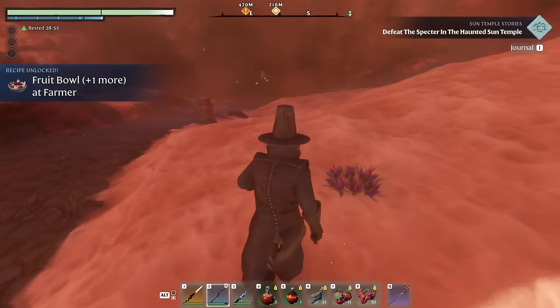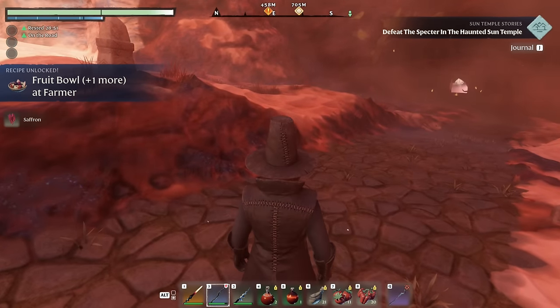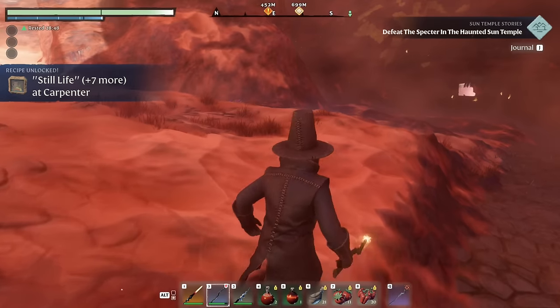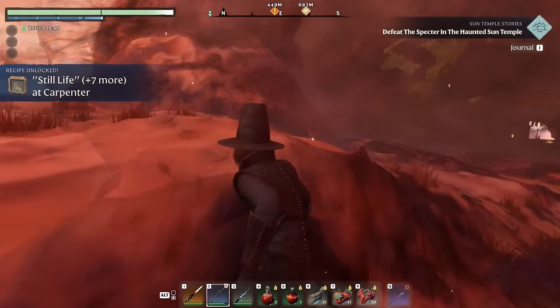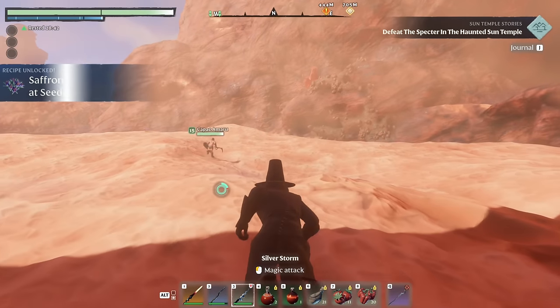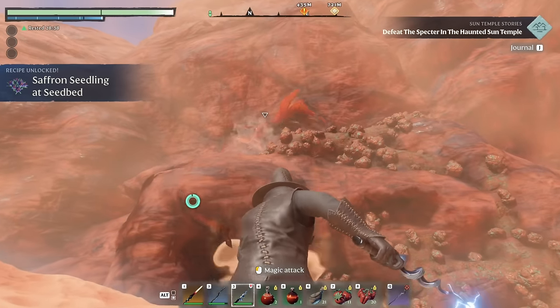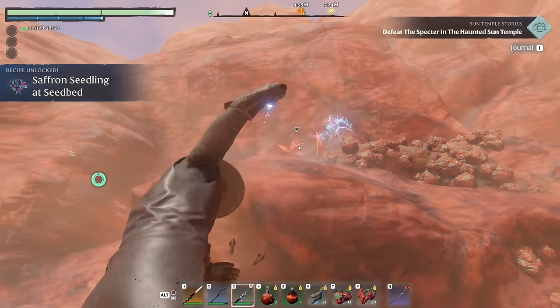Oh, fruit bowl. Fruit bowl. And saffron. Is the dragon thing aggressive? Also, there's some kind of mineral. And well, it looks like a painting. Painting called Still Life. Judging by the frame, it looks like a painting of some description. Okay. You know what they say. I am just wild about saffron.